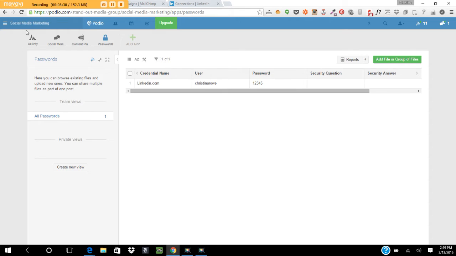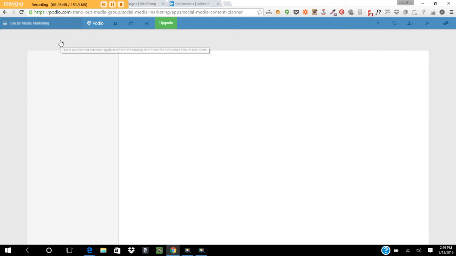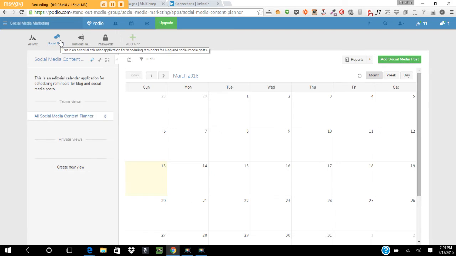So let's also take a look at some of the different things here. This is the social media content planner, and this will probably eliminate the need for the other one that we have here, but let's just take a look at these. Okay, so this is really great, and this is what I really wanted to show you how to use, because all too often we neglect this step with doing our social media marketing, and we don't use this step, and it's really important because we want to try to plan out our social media for the month or for the week or even a few days ahead of time, so we know exactly what we're going to be putting out on social media. So here's a great way to do this.